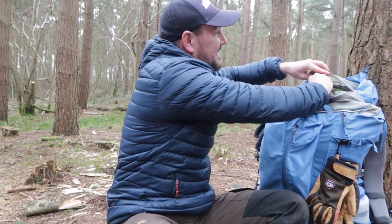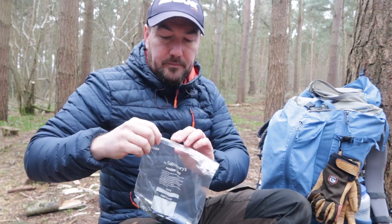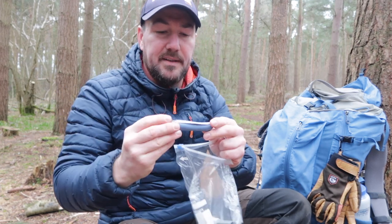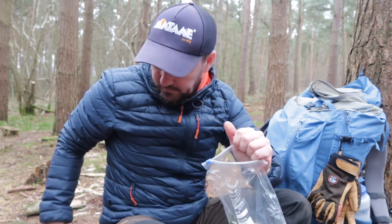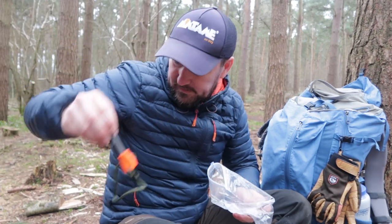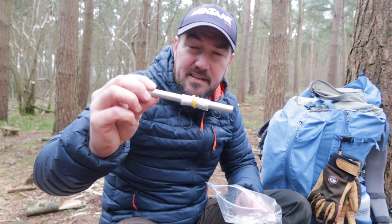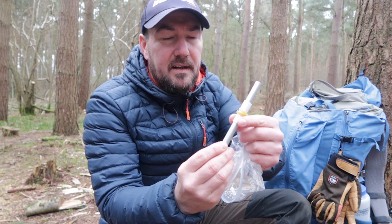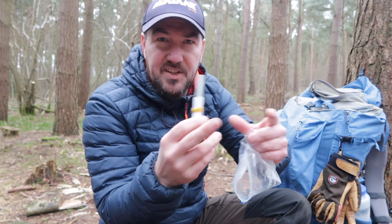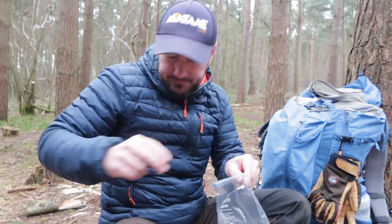A compass, I'll use that if I get lost. And I've got a little bag here with a little Opinel, I think it's a number 7 knife. I've got a fire steel in case the ignition on my stove fails, and just a simple repair kit for the tent, pole repair. And this is a Tenacious Tape, which is really good for sealing up tears or anything like that. So they live in that pocket underneath the hood.